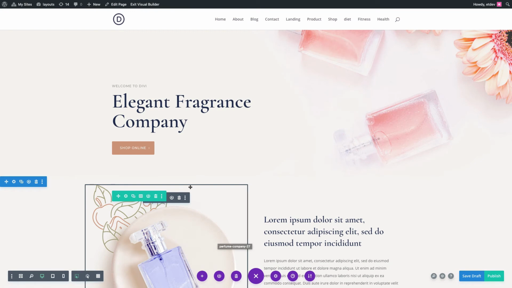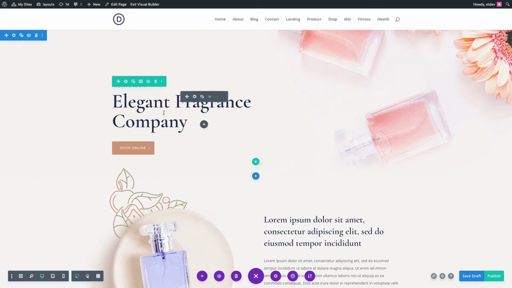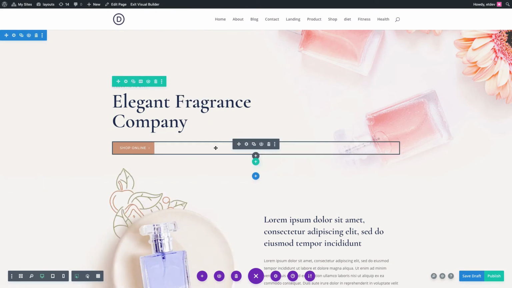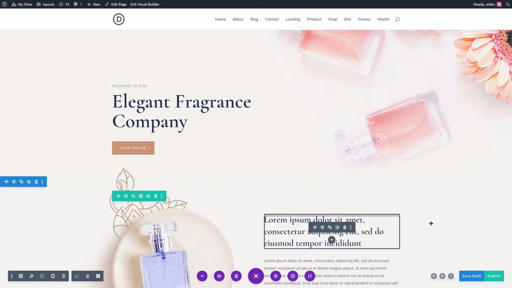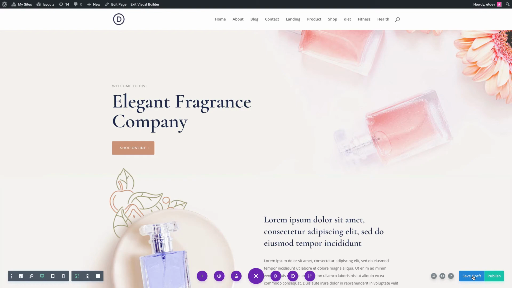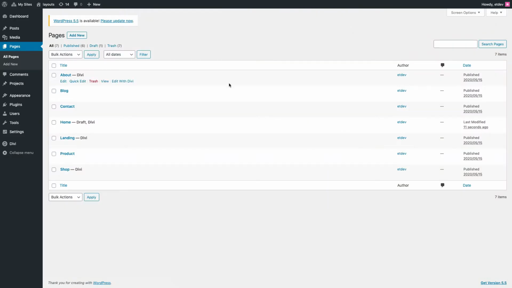Once the layout has been loaded to the page, you can go ahead and start editing however you want using the Divi Builder. After you're done, don't forget to select Save Draft or Publish your post. And you'll want to continue that same process to create all of your pages and then add those corresponding pre-made Divi layouts to each of those pages. When you're all done, you're ready to create a new menu for the website.